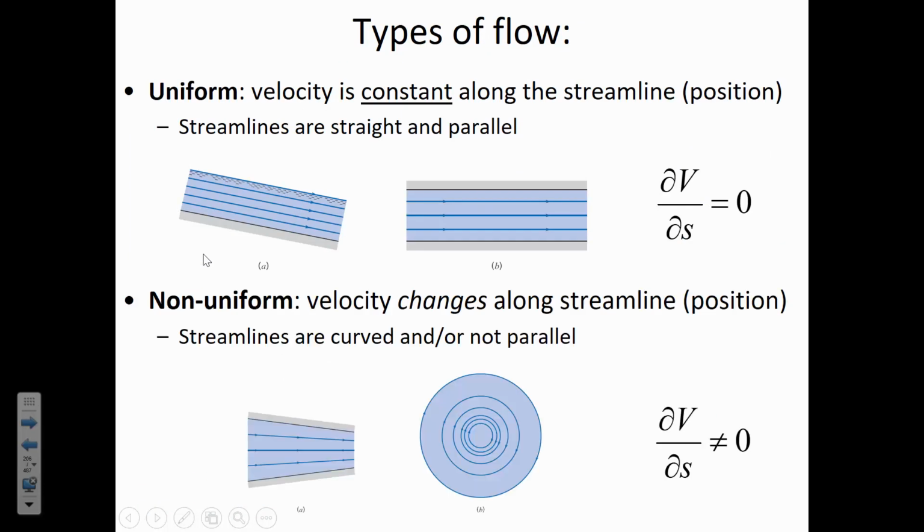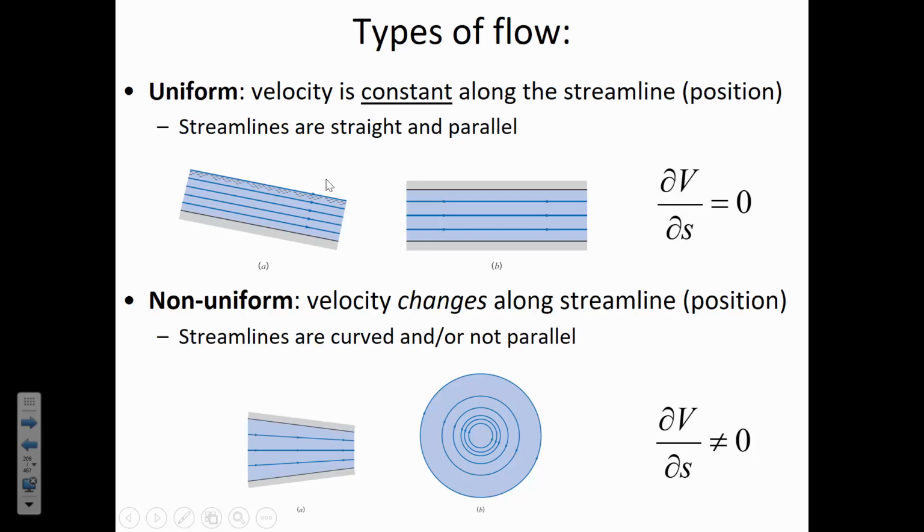Next semester, for those of you who will continue on to hydraulic engineering, a lot of the equations we use for design of open channels assume uniform flow. It just makes our calculation so much easier if we have water flowing through a channel that's straight and uniform. Maybe when we see those in the real world, they're often concrete lined channels. But in the real world, when you consider flow through a river or a stream, most of the time what you're experiencing is non-uniform flow, where water is going around a bend, or when the river is getting narrower, or maybe a channel is getting deeper or more shallow.